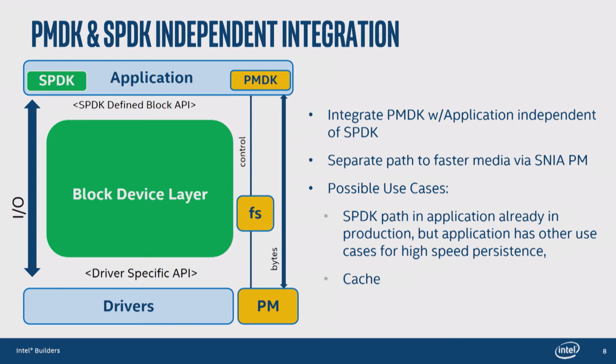So if you look down, right, this side, this is your SPDK side. You're talking to block devices because you've integrated SPDK in your application. It's lightning fast. You're going down through one of our polled mode drivers. And then some other section of your application that may do something completely different, maybe it's cache, maybe it's whatever, has integrated PMDK, has done its control stuff through the file system, memory maps a file, starts operating on those memory locations, and persists the memory directly. So sort of integrated into the application, but not integrated into SPDK.